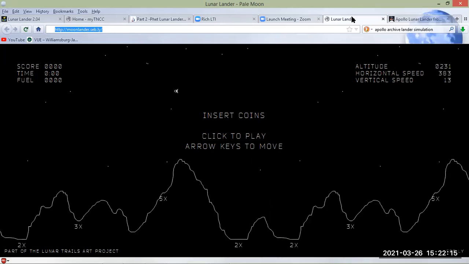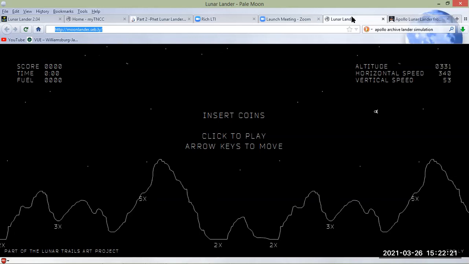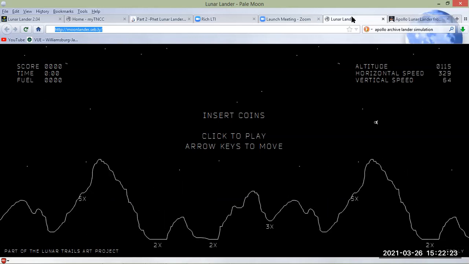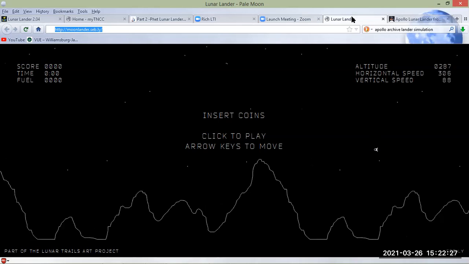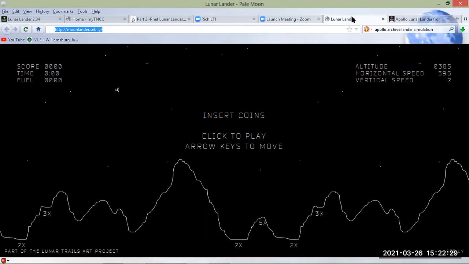And it is a little more difficult because instead of just falling down toward the moon, you do have some horizontal velocity that you need to compensate for. It's very similar in design, where you have to tilt to get any part of your thrust to counteract your horizontal motion, and the ground is a bit more rugged.